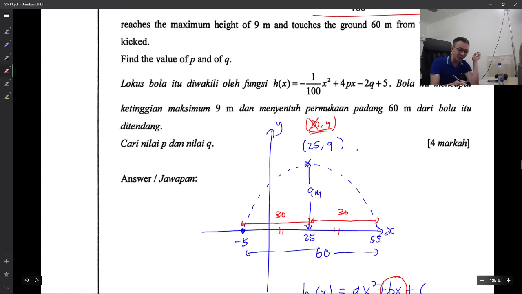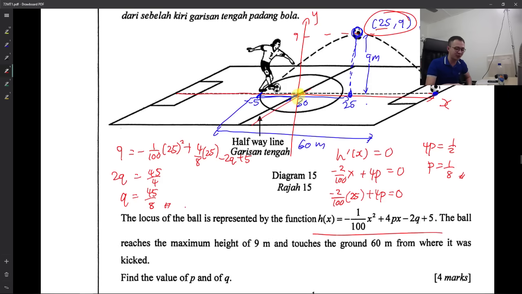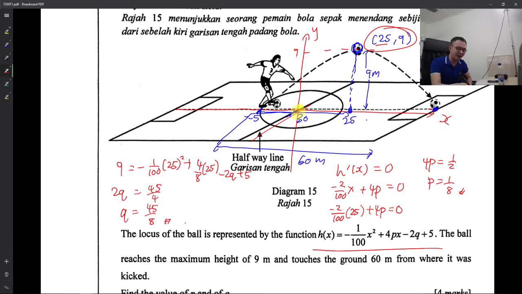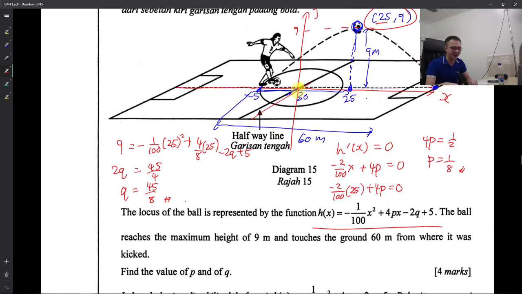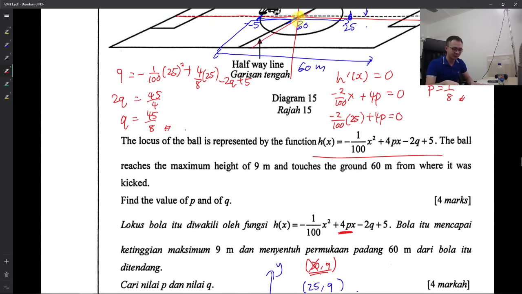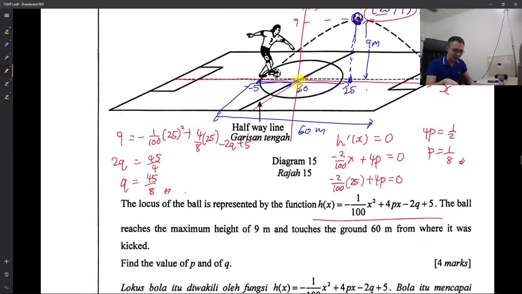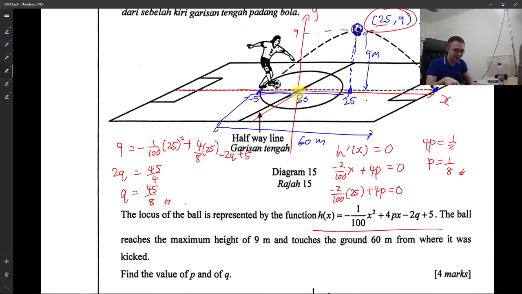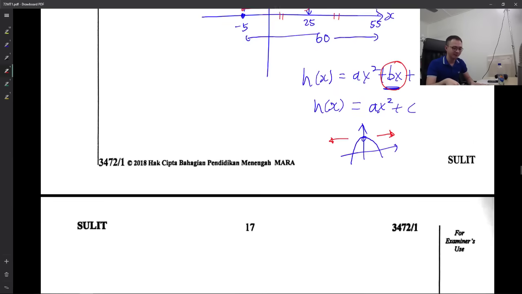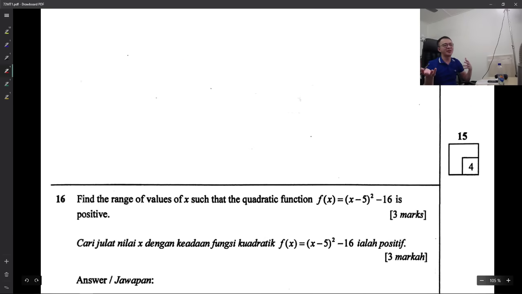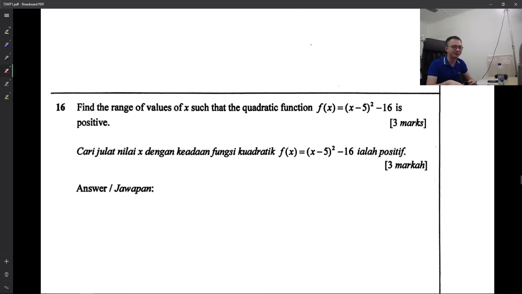And you check back this equation, you realize they have the bx. I don't care what the value of bx is, as long as the bx exists, the curve will move around. So because of this, I agree this one is negative 5. Because if you understand the equation of the curve, you can get the idea of it. Okay, so let me move on. Of course, if I find more evidence, then I will let you know.